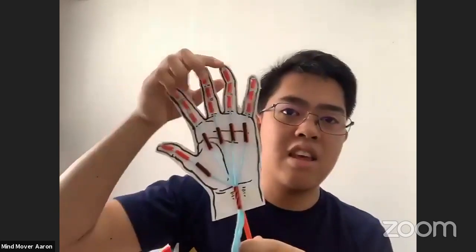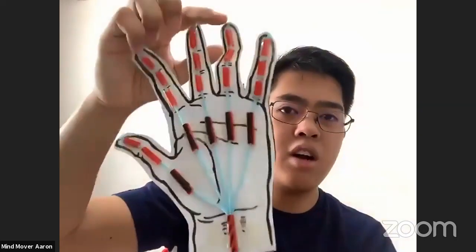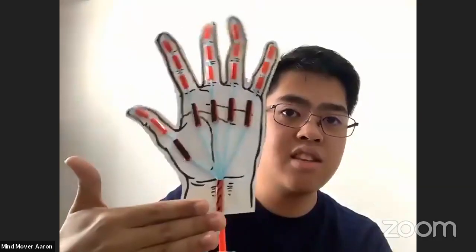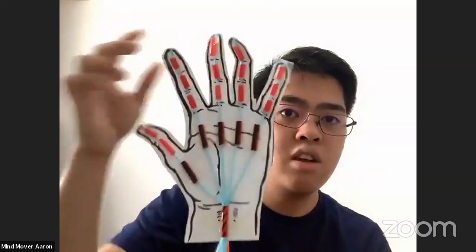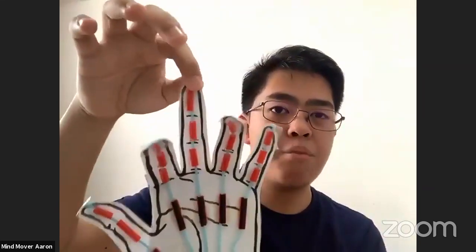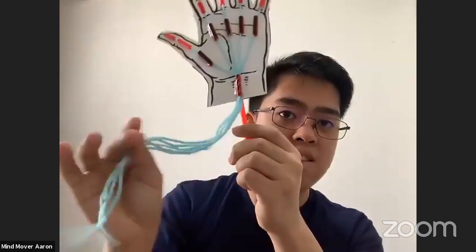After you've completed the yarn, 5 pieces, 1 per finger, what it should look like in the end is like this. So we have our hand model here: the fingers, the palms, and the wrist. And then we have their bones. I've colored the straws differently, and we'll show you later why. And then we have the pieces of yarn threading through each finger. Make sure to tape the yarn at the top so that it doesn't go out when you pull it. And then we have some excess over here.